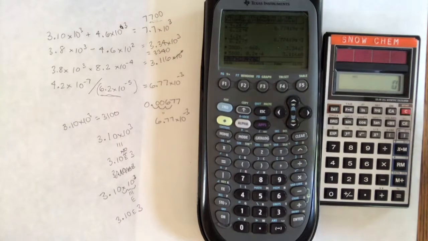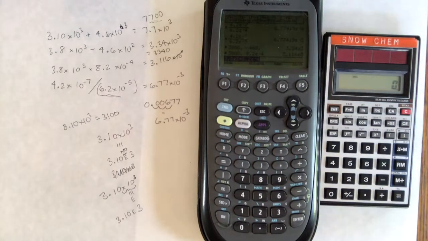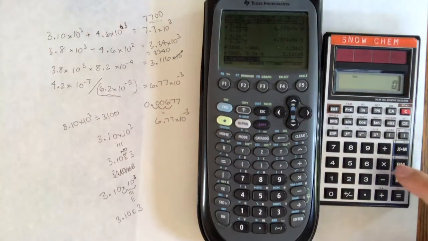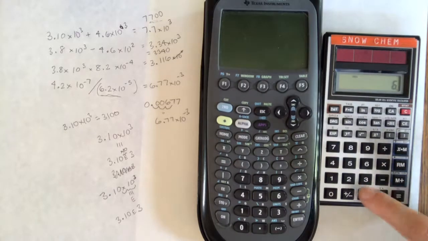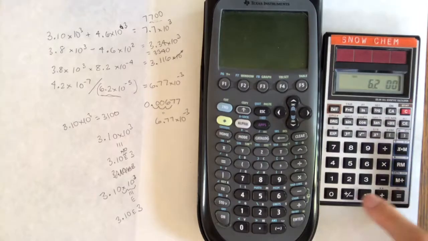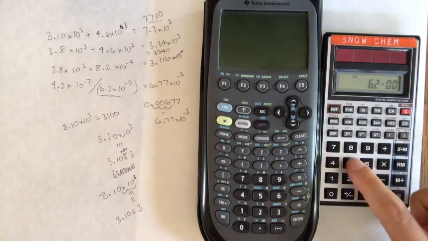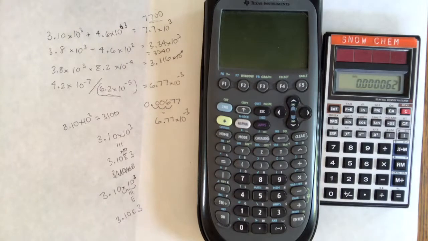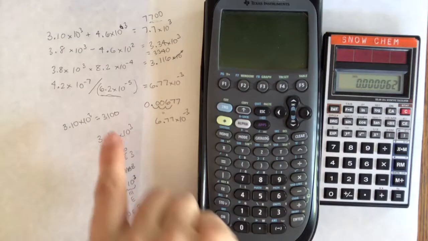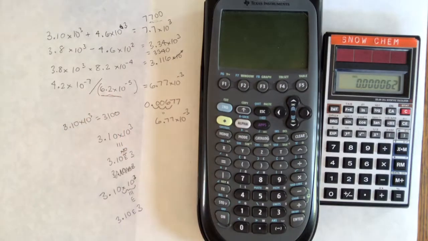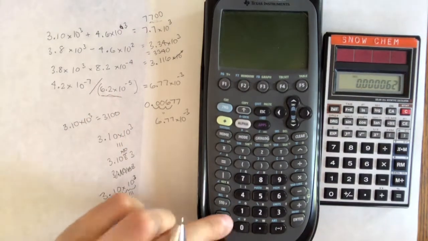So now I'm going to clear this. So one thing that you might have noticed is you can actually get your number in the normal notation if you put it in this calculator in scientific notation. So let's say we wanted to get the 6.2 times 10 to the negative 5 in normal notation. We can just put it in here. So 6.2 exponent, hit the plus minus for negative 5, hit equals, and then this 0.000062 is this 6.2 times 10 to the negative 5 in normal notation.